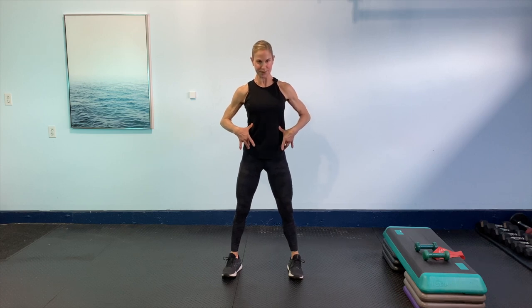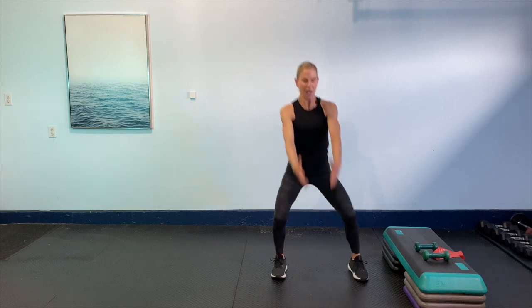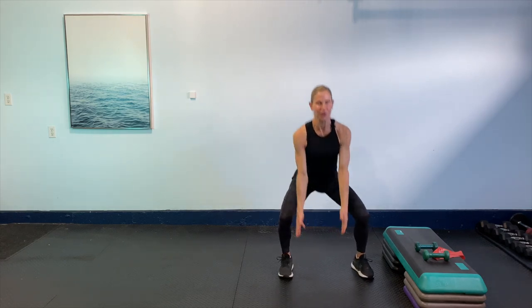Okay guys, ready to do this? We're going to take our feet about shoulder width apart. Remember, we want to set ourselves up for success. We want to pull the ribs towards the hips. Pull those lats, those big back muscles into your back pocket. Pull the shoulders away from the ears and zip up that pelvic floor. We're going to go slow step to the side, pull the elbows in. Count to four on four. We're going to go slow, step together, pull the elbows into the back pocket. Now when you come together, try not to flare those ribs right here. This is where we have a tendency to want to let those ribs pop.